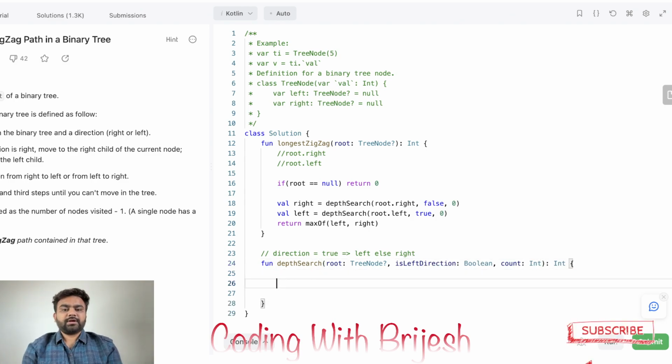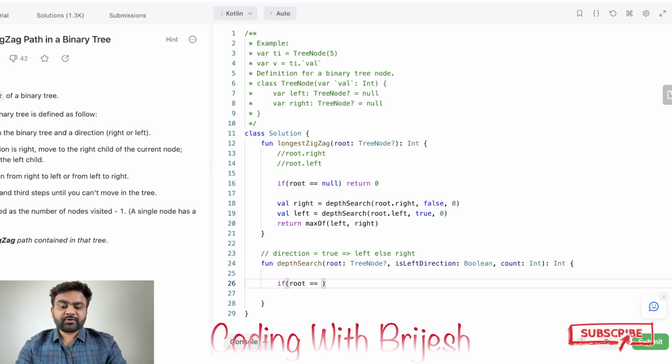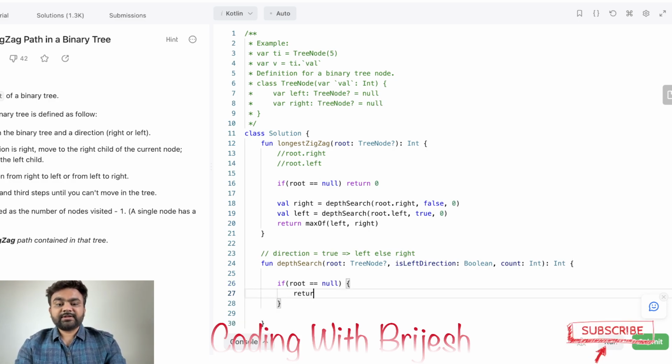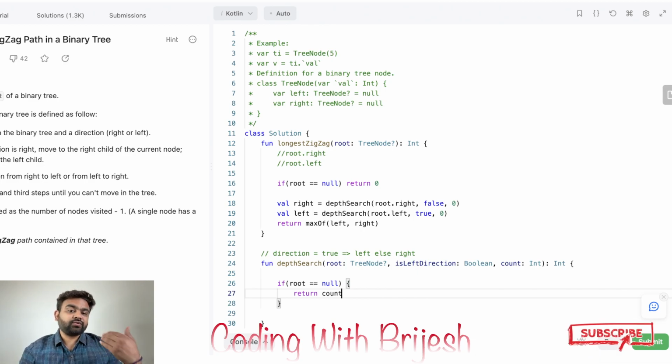Now, as our root can be a nullable value, we have to check whether root is null or not. If it is a null value, then we have to return count as it is. Why? Because we have reached an end where the nodes are not available.